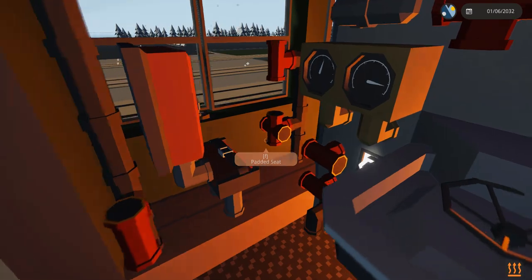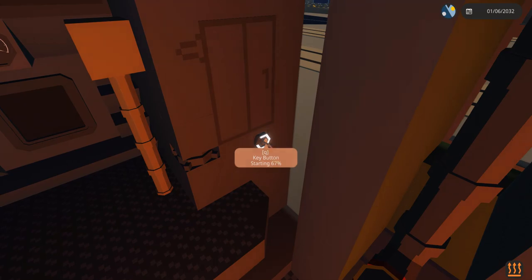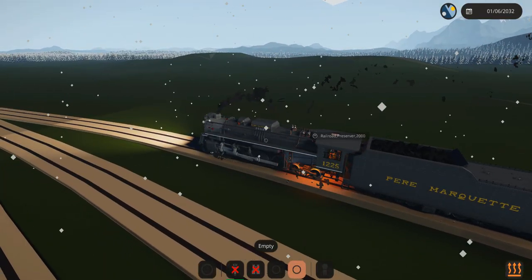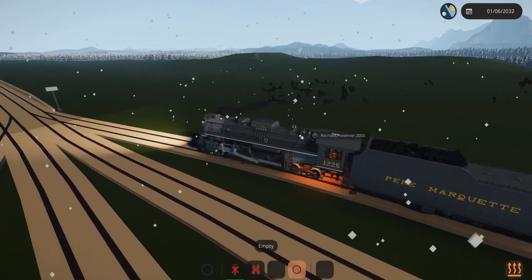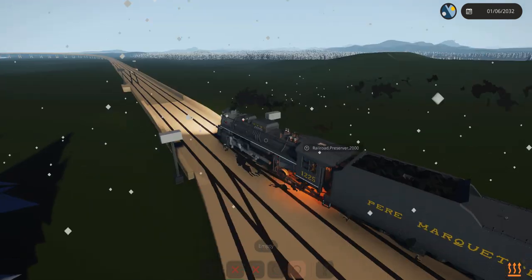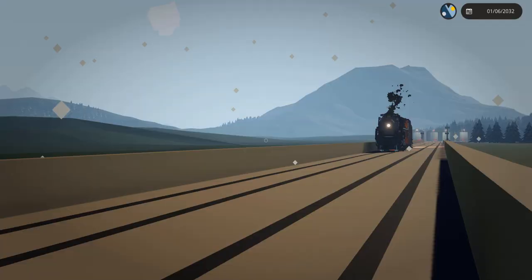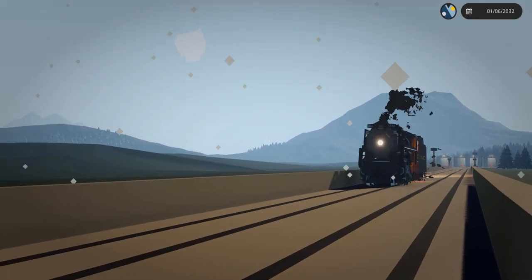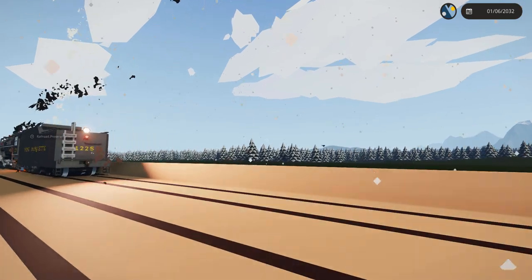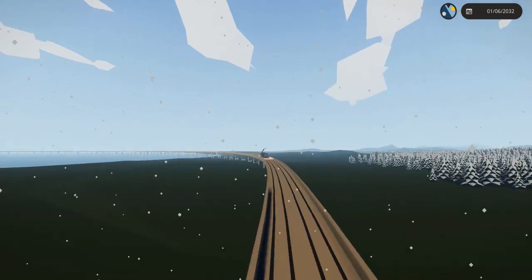Just look at this. Get on quick, it's about to go. I'm going to close the door — there we go, and we're moving. Here we go. We've got this massive locomotive on the move — just fantastic stuff. Why don't you keep going ahead? I'm going to get a nice perspective of this. I actually have a slight connection to 1225 — I've never had a chance to see the real engine in person. Oh my gosh, your boiler just exploded! Well, that's just a hot bearing. It'll be fine.